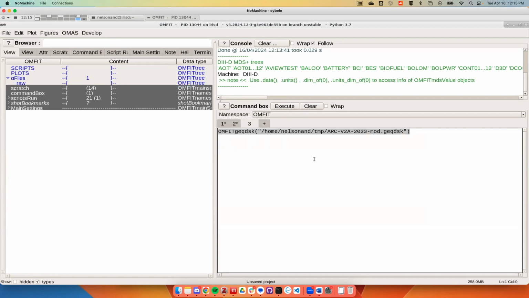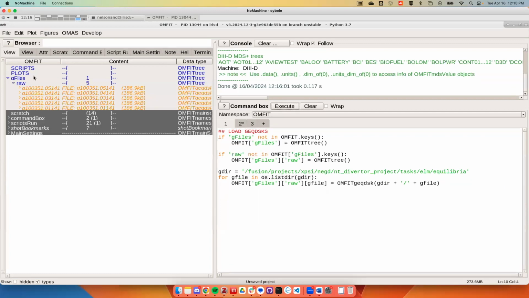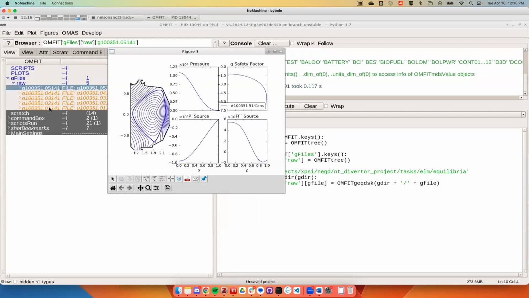You see I copied this command into the command box because I just want to show you how we can do this in a script. Same thing, right? This syntax is basically the same syntax as I have already in my code. OMFITgeqdsk equals OMFITgeqdsk, and then a directory plus the file. The directory I have hard-coded because that's where I save my stuff. And the G file is just a for loop getting the stuff that's in that directory, right? So I know this directory just has the G files in it. And so when I run this, it'll load all the G files in that directory. Huzzah, right? First step of trying to do this problem is done.